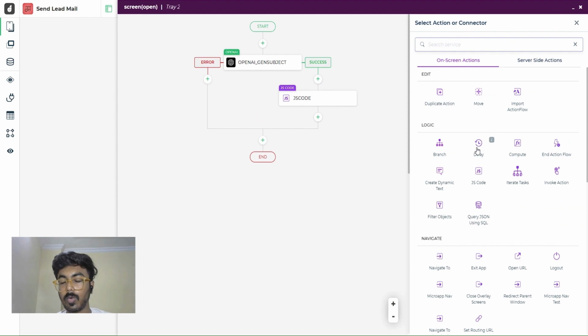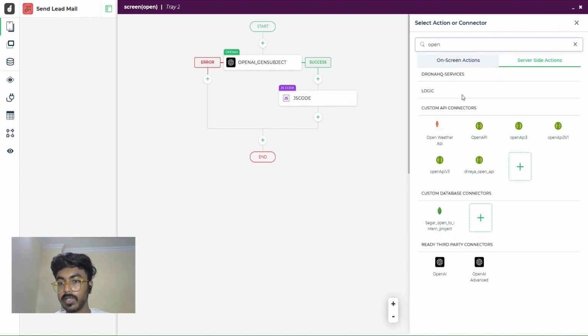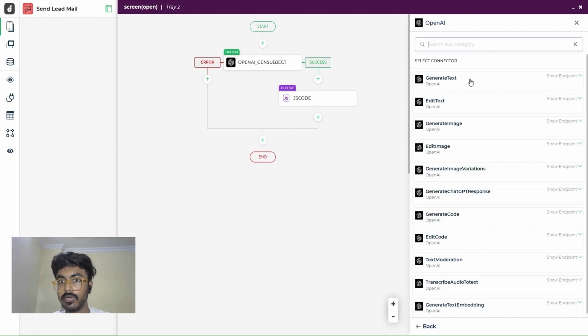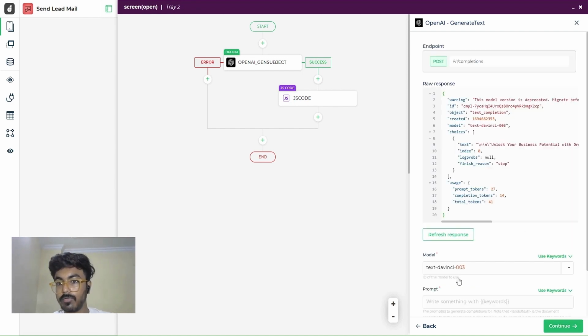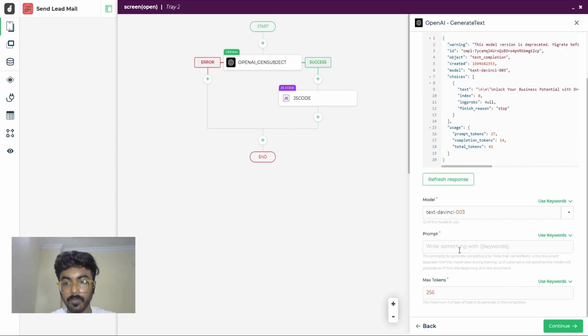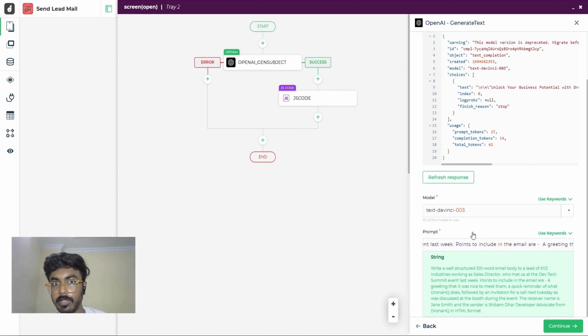Now the next thing on screen open, I want a server side action again of OpenAI to generate text. But this time the text generation will be for the email body. Now let me quickly fetch the prompt. So here is the prompt, which is: write a well-structured 100-word email body to the lead of this, working as this, who met us at a dev tech last week, and this is a whole point which I am including in this.